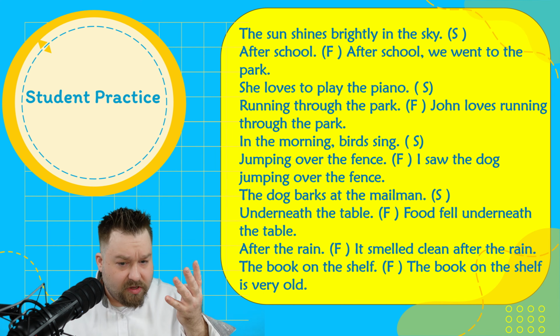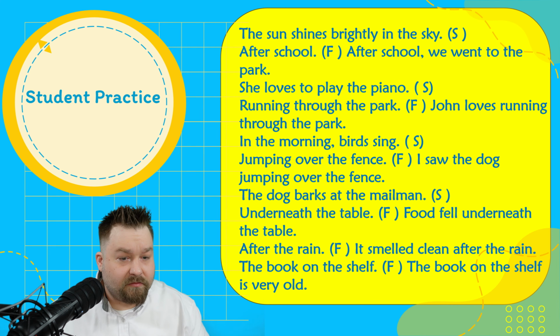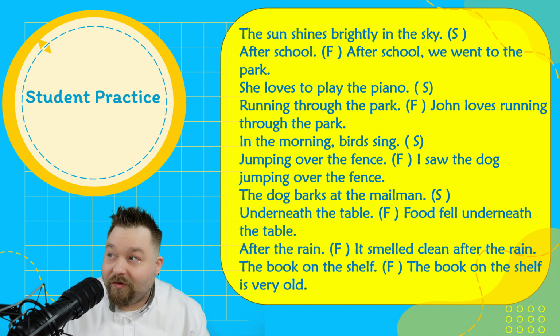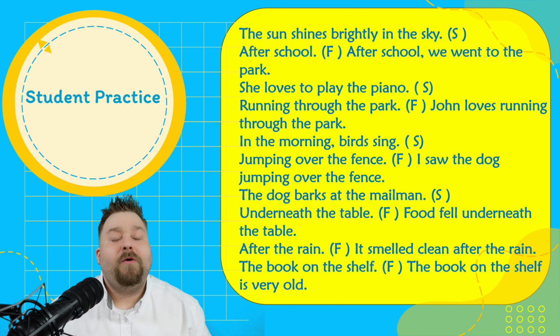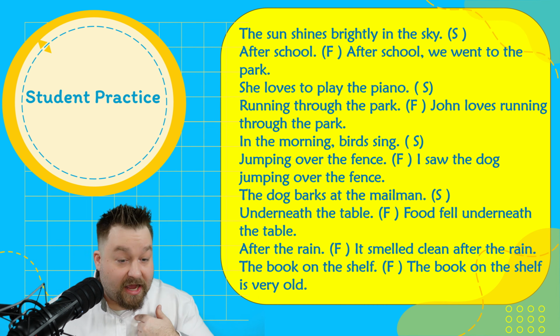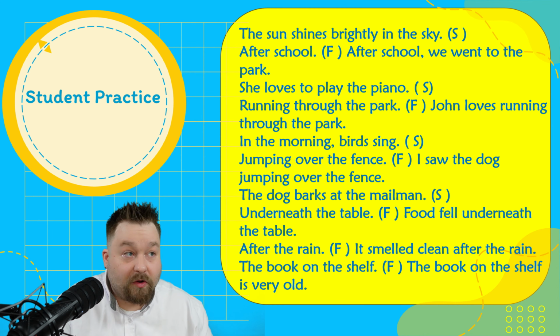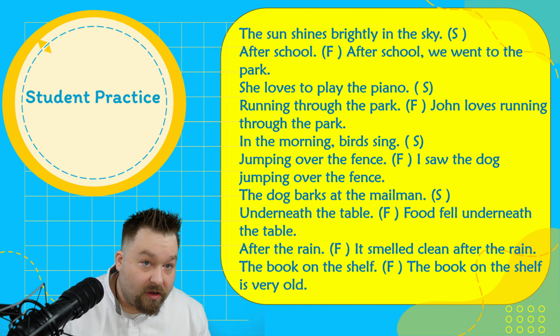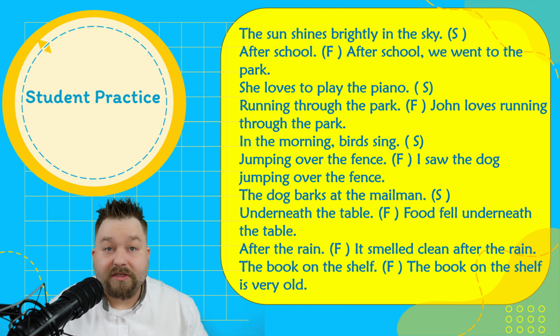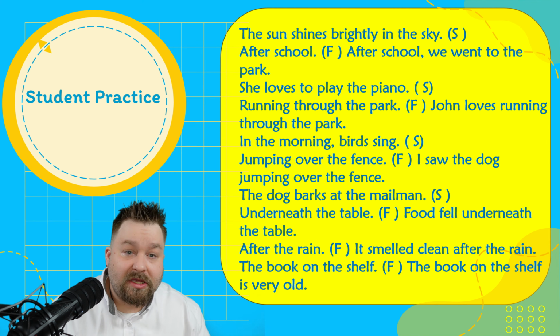Number 4, running through the park. What's running through the park? Who's running through the park? Oh, it's a fragment, right? I said, John loves running through the park. Sarah loves running through the park or walking in the park with her dog. We can add lots of detail to make this a clear idea.